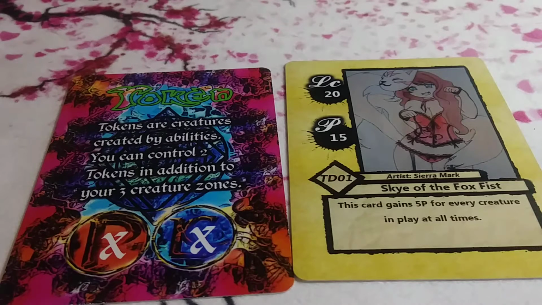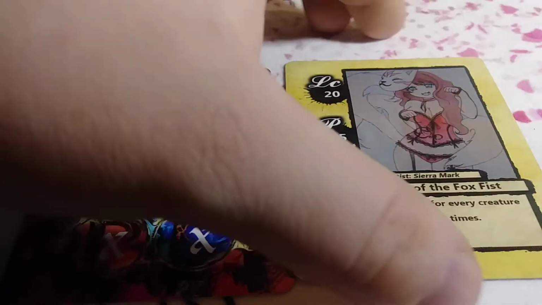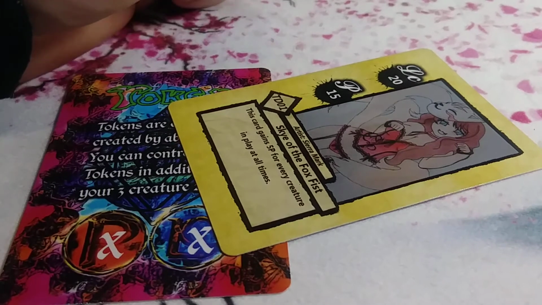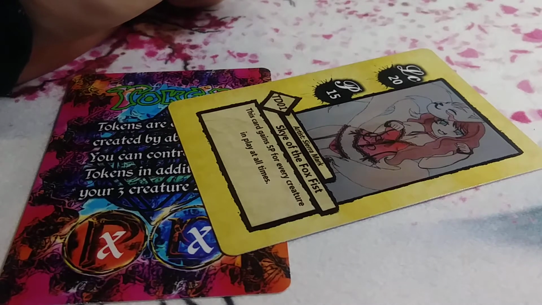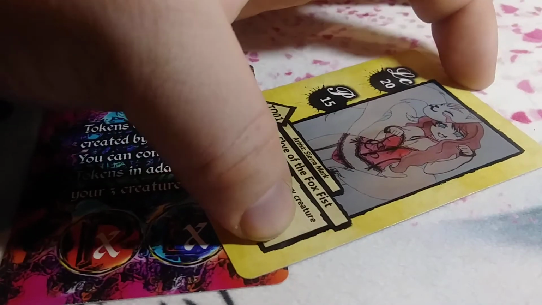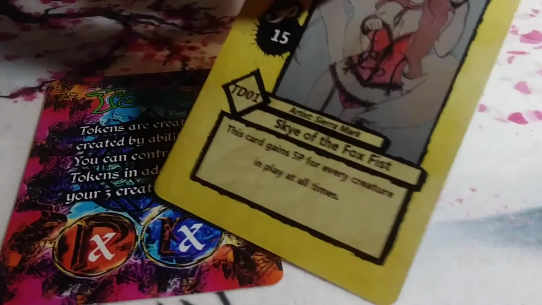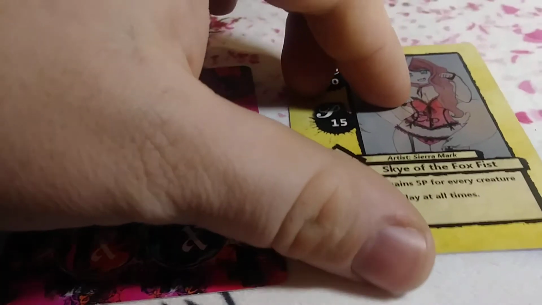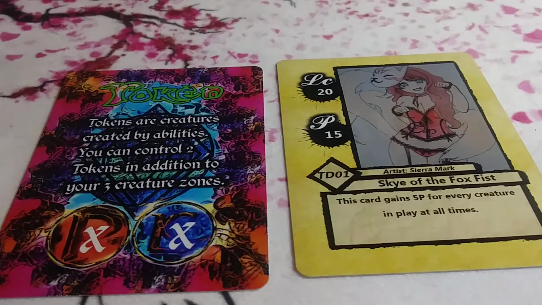The ready phase. When you have attacked with a creature, you are to tap it so that both players remember which cards have attacked already. During the ready phase, you move any creatures in your rest position to ready, so they can attack during your turn.